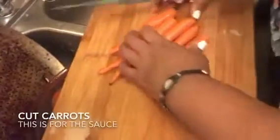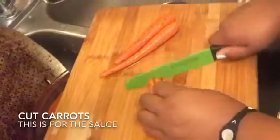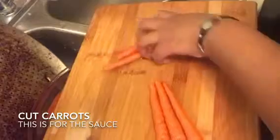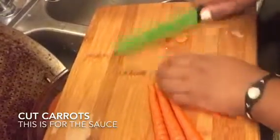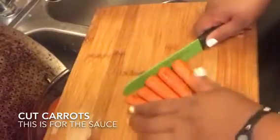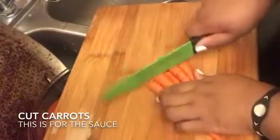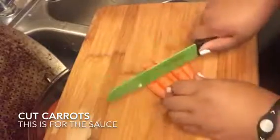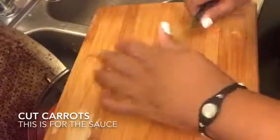Next thing is I'm going to cut carrots to make my sauce. At least I thought I saw carrots in the mix. I could be wrong. I'm probably all confused. But anywho, I don't know if I can stack them and cut. Okay, I better time lapse because I'm probably hurting y'all's ears.